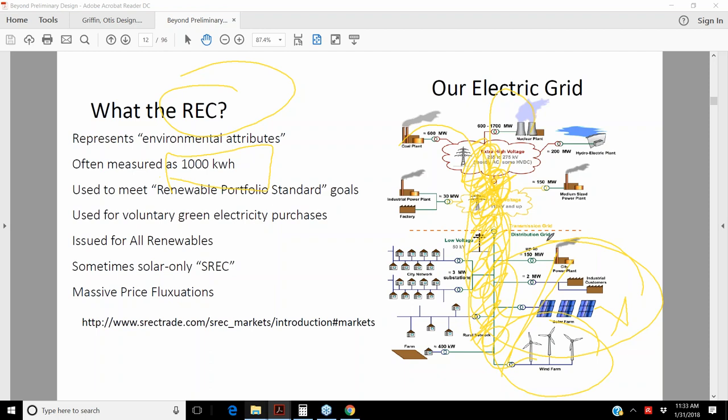But what's confusing is that the $50,000 check from the utility has not been a true subsidy. Instead, it's been a REC purchase, almost like they're buying the mineral rights to your solar array. Most solar incentives of years past have been renewable energy credit purchasing rights, even if the program administrators put solar rebate at the top of the form. Down at the bottom of the form, it says, by getting this check, you agree to transfer all of your renewable energy credits to the utility. That's not a subsidy, that's a purchase.